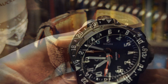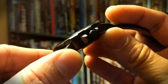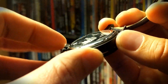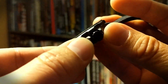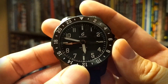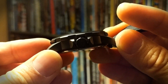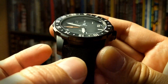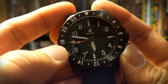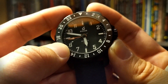Let me quickly introduce you to the features of the Boulder Explorer GMT. The case is made from marine-grade steel and finished in a bead-blasted black matte finish, with hardened mineral crystal. The dimensions are 42 millimeters in diameter, 12.5 millimeters high, 50 millimeters lug-to-lug, and a 20 millimeter lug width. You can tell by the motion of the second hand that this is a quartz — specifically a Swiss-made Ronda quartz movement.